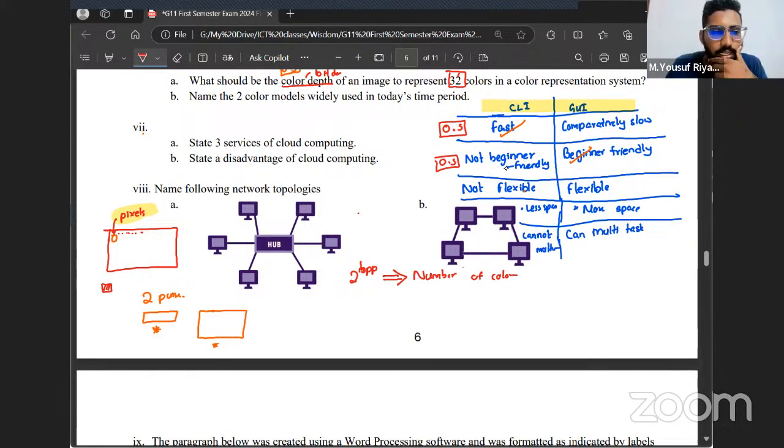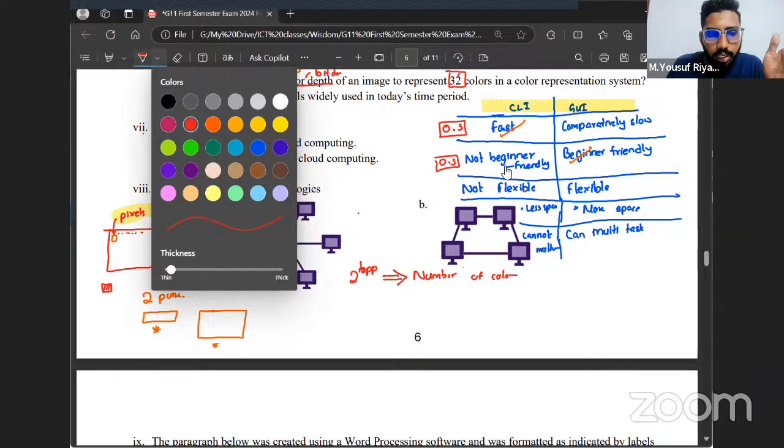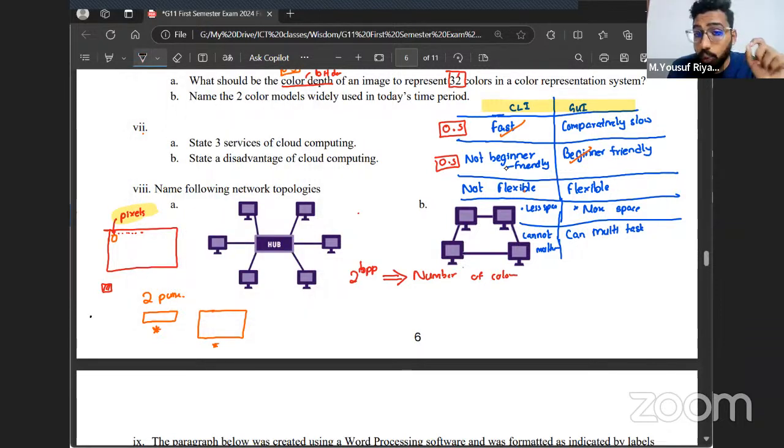For example, let's say to store a pixel, I'm going to allocate 4 bits. If I allocate 4 bits to store one pixel, then the color depth of this image is called 4 bits per pixel.